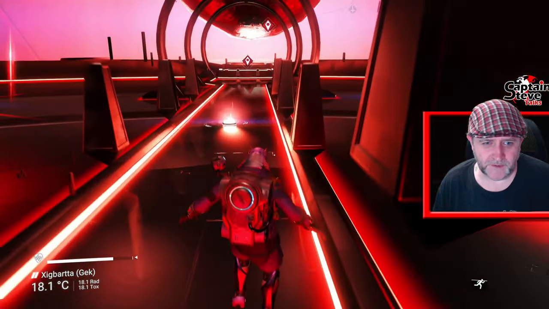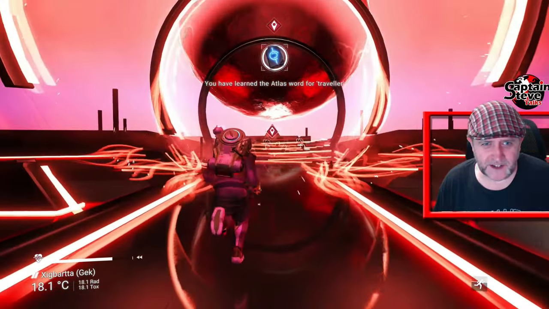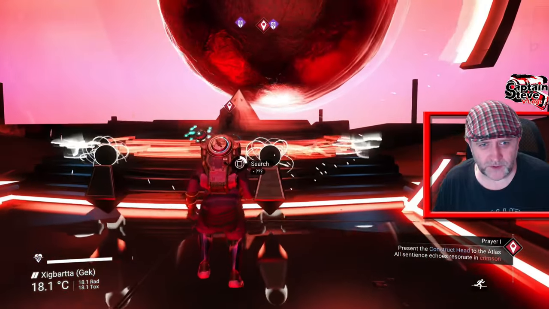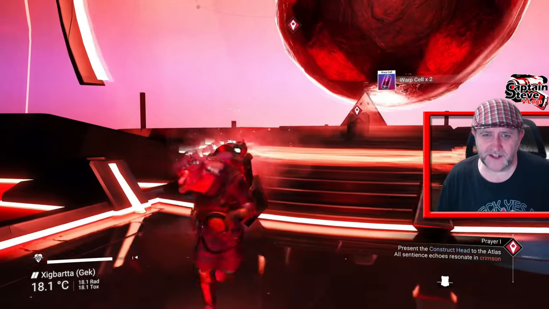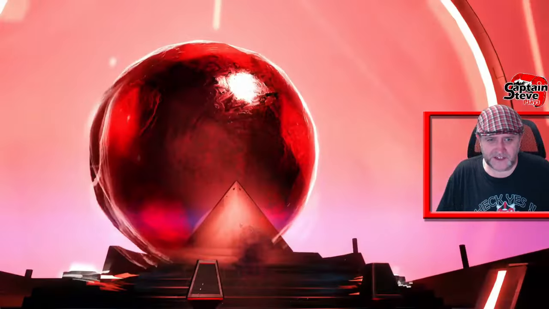I'll probably learn a couple of others on the way down this ramp. Oh, you see these pedestals at the end here? Sometimes they give you warp fuel. So let's see if we can grab some warp fuel from these. That'd be nice. Yes, I got a warp cell. Fantastic. I bet we're going to need that for our journey. All right, well, let's interface with the Atlas and let's see what we get then, peeps.